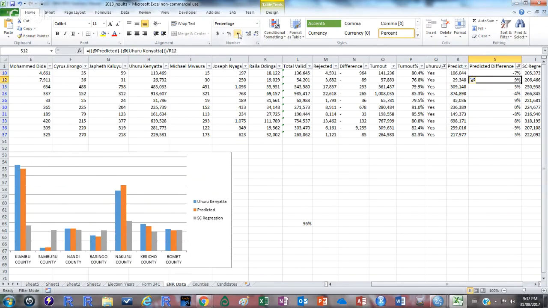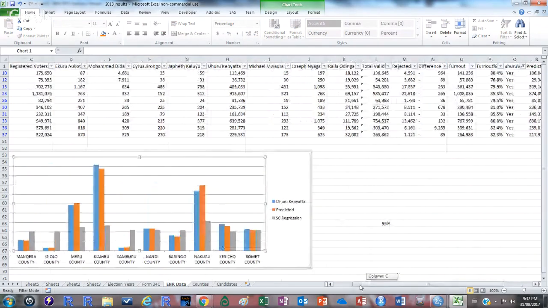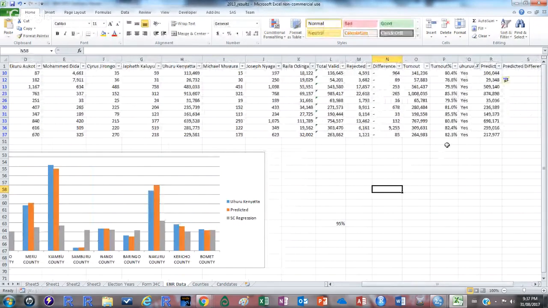What I have here is I'm testing the accuracy of this model. I've only picked the minus to plus 10%, and I've plotted those on this chart over here. I've already done the chart, but I'll show you what I did with the chart.